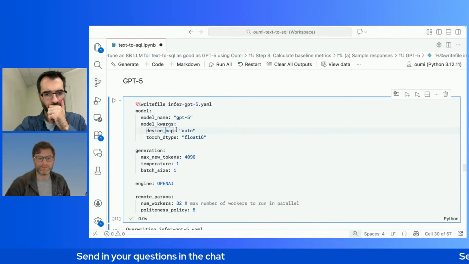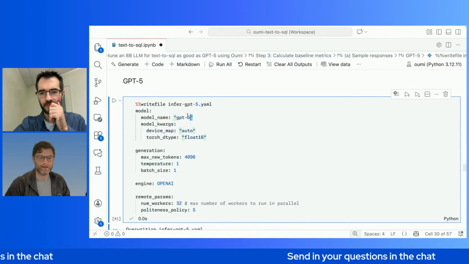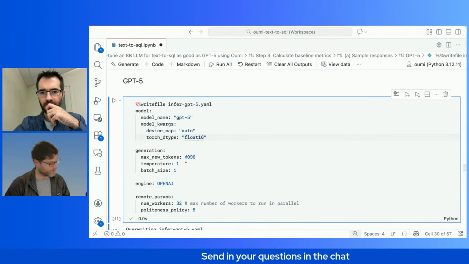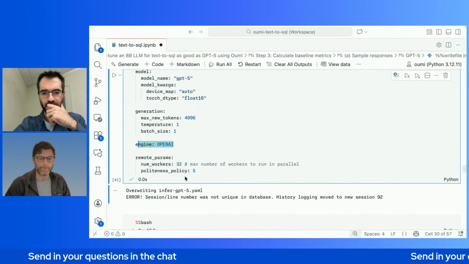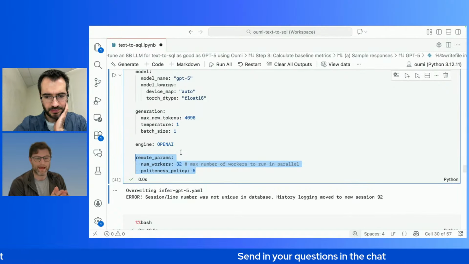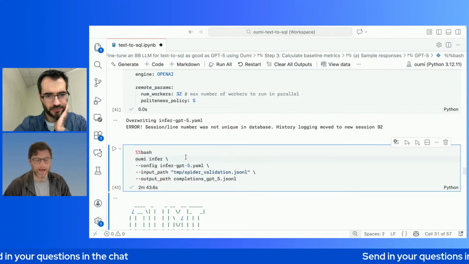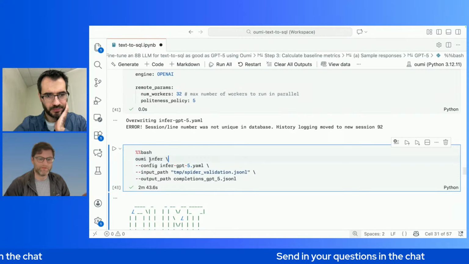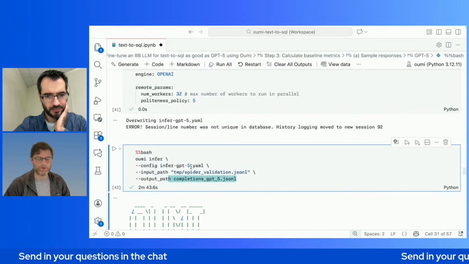You can see it's very, very similar. We've just made a few small changes to the configuration file. We've replaced the model name with GPT-5. We've replaced the engine with OpenAI. And we've defined a few extra parameters here describing how the remote inference should be performed. And then we call the same command, Oumi infer, but with this new configuration file, as well as a different output.